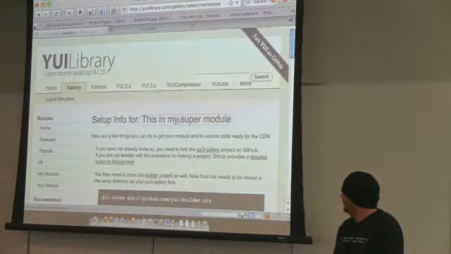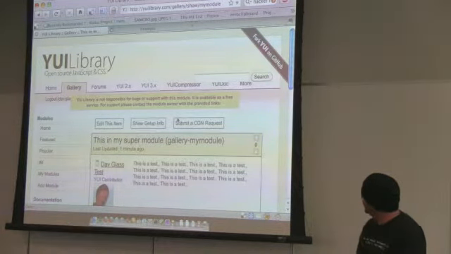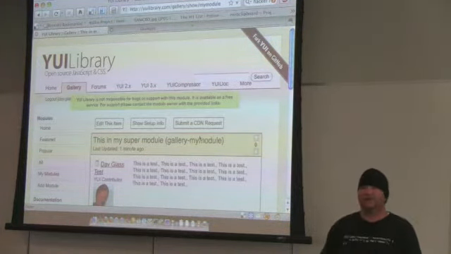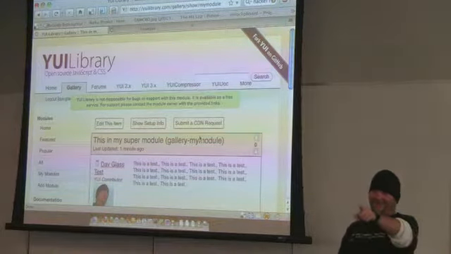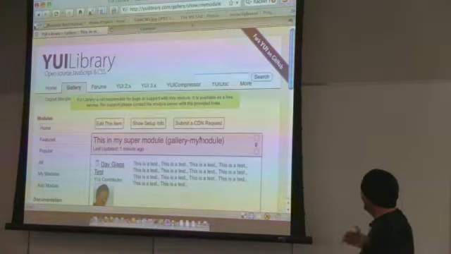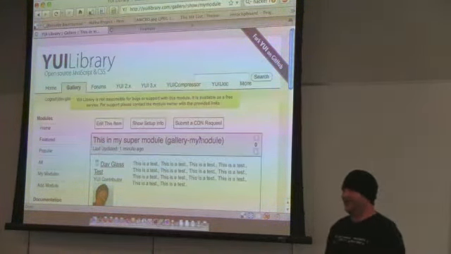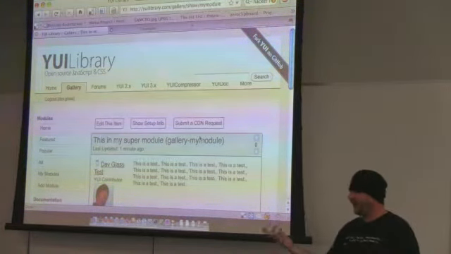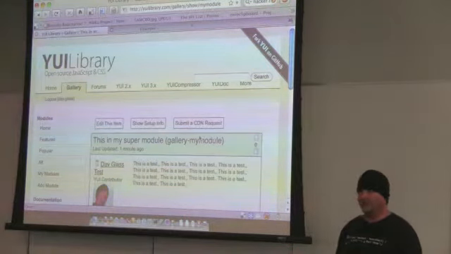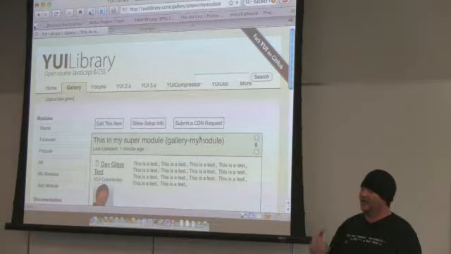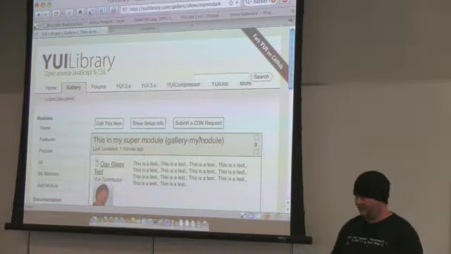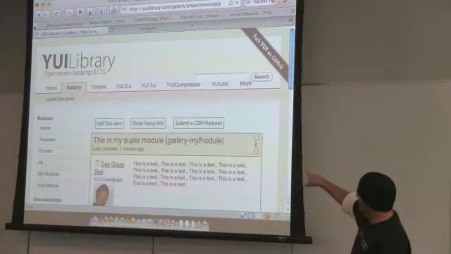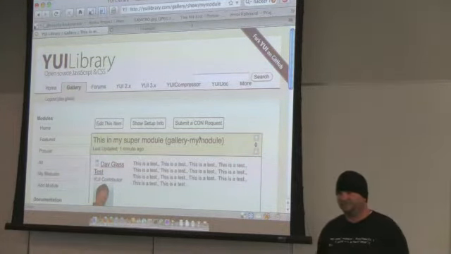So at the moment I told you that this thing is pending. Actually, it's not pending. Somebody did it a little too early. The guy back there looking up in the corner. So by default, these things go up into pending, so nobody else sees them but you and us. That way you can go back and modify a couple things if you wanted to while it's still pending. But that gives us a chance to look over it. And then once we do make it not pending, that's when this submit a CDN request button comes up.